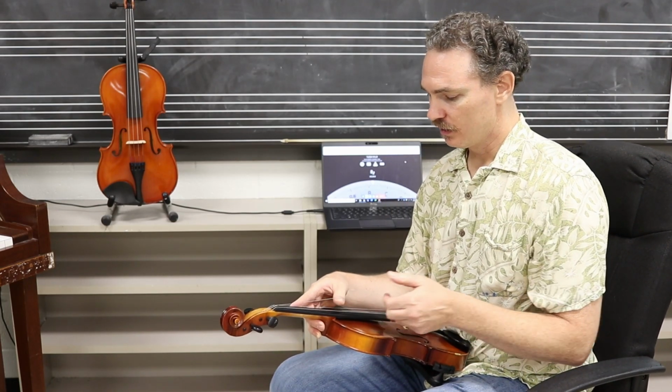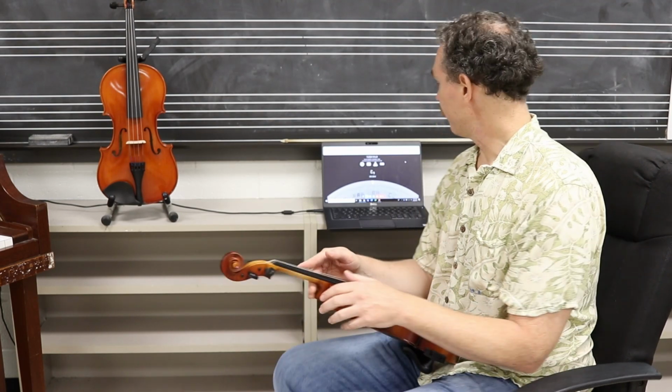So I've got my string loose, it's floppy, the peg has slipped. What do I do? First thing is you need a tuner. I've got Tuner.ninja up on my computer here, but you can use any tuner. There's free downloads for your phone or your tablet, any kind of tuner, but you have to have one. That's first. Second, you have to realize you only need to get close.